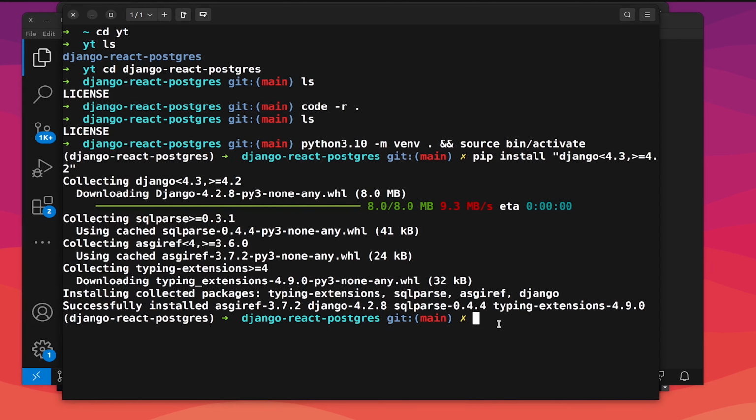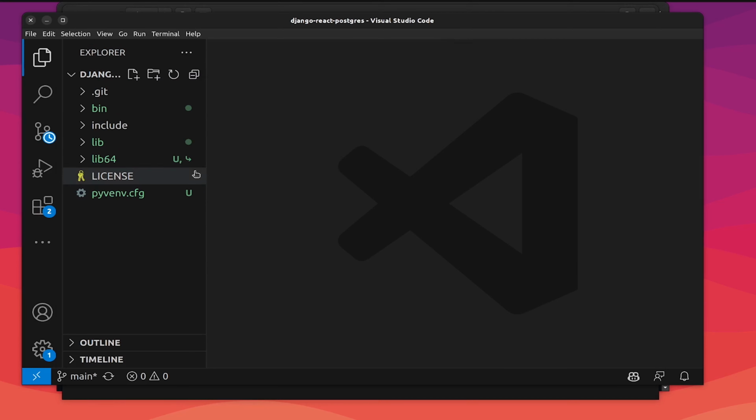Now I've installed Django, and this is my root directory. Over here I'm going to create a directory called apps, where my front-end and backend folders will be.